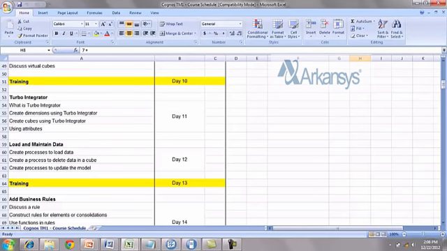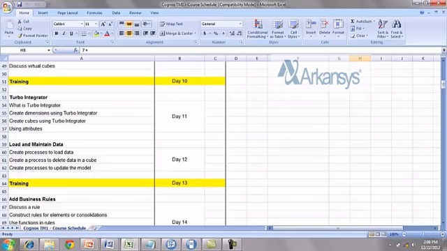There are various attributes for creating Turbo Integrator dimensions and cubes, and various approaches as well, for loading the data from one system to another system and creating a process. Again, as I said, loading data from one system to another, and creating a process to load the data from one cube into another cube, or creating a process to delete the data from the cube and updating the model again. There are various models which we have to discuss again, and still then we'll end up with day 12.